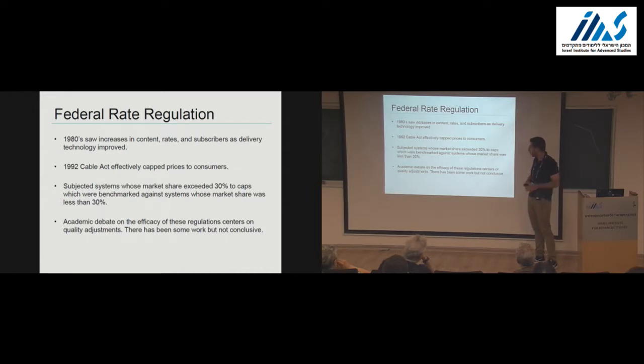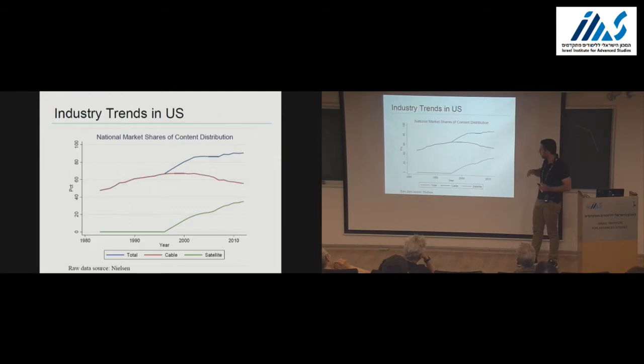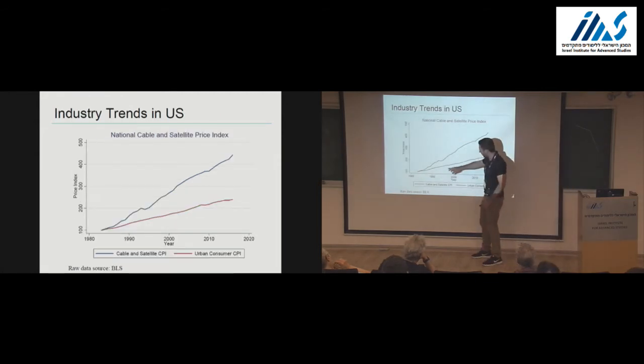And what it boiled down to was, okay, prices did level off during this period. So this is prices over time. That's the urban CPI, and this is the cable part of that index. Okay, so this is going up like crazy during this time period. Okay, and then here's the regulation in here. So it does flatten out. Okay, but at the same time, the number of channels that were being provided also slowed down. Okay, so it's all about measuring, does that decrease in price offset the increase in channels?